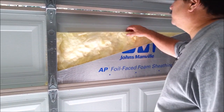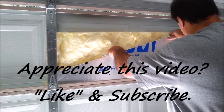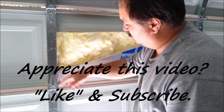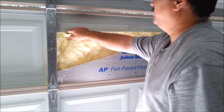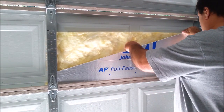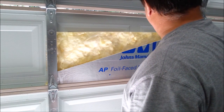Okay, so here's the first panel started. I took some insulation, peeled off a layer of it, and I put this piece of foam in. And I've run these screws in and out, although this one I still need to press the foam into it a little bit. You can see I've got this force from the insulation urging my panel out, which is good. And this will also fill the air gap in there.